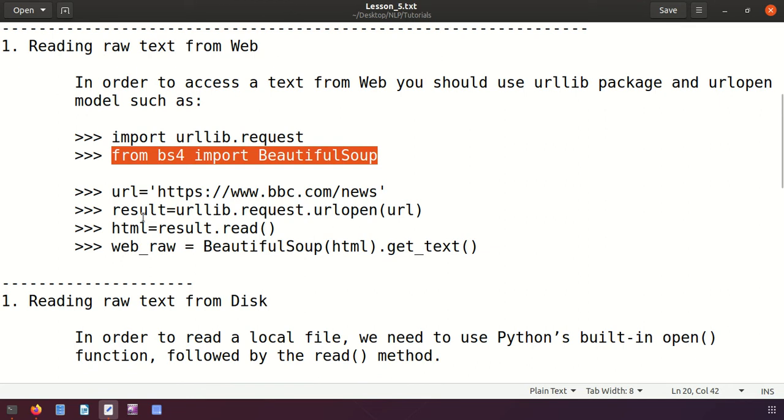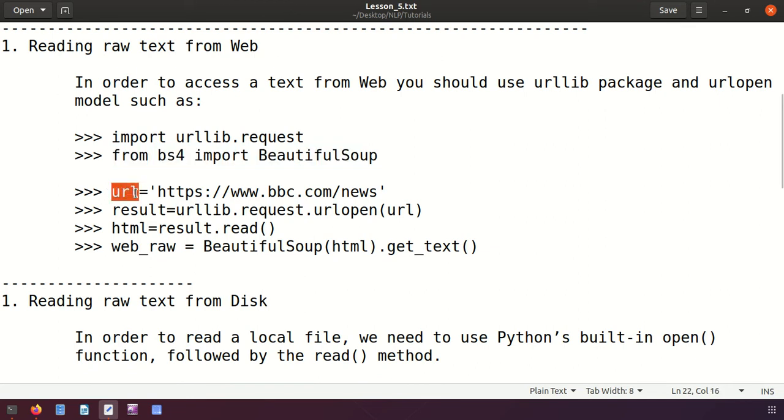So how to read that? For that, first of all, we have to mention the URL from where you want to access the data, the web URL. For example, in this case, if you want to access the data from bbc.com news, just give the URL here. After that, we are using urllib.request and then urlopen, and you just give the URL you have mentioned here. So it will access the data from there, and then we'll be reading the data including all HTML tags. For removing the HTML tags, we'll be using this package, and then you give the HTML file you have received, and it will remove all those tags and return only the text. So this is the way how to read the text from web.